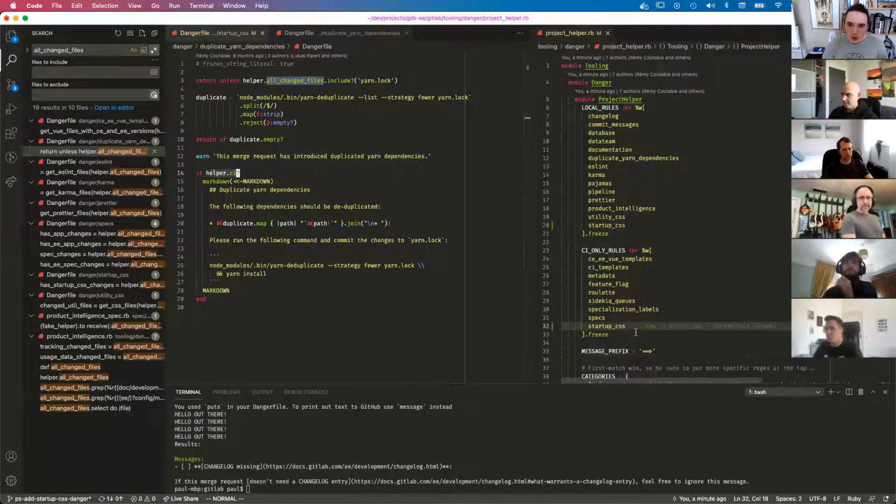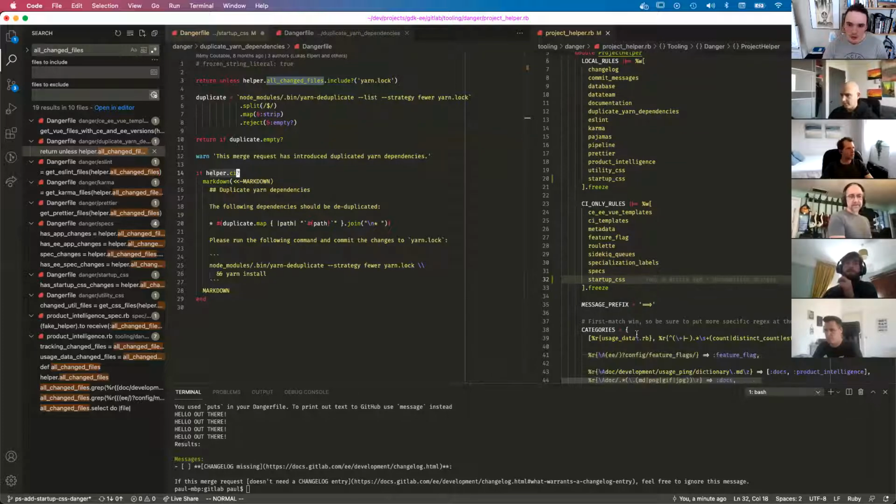Yeah. So it finds the merge base and looks for changes basically. And on the CI, it does it via the API. Right. Wait, do I need to add this to both, or do I just add it to... Is CI rules a superset of...? Yeah, CI only rules suggests it's not quite like that, right?